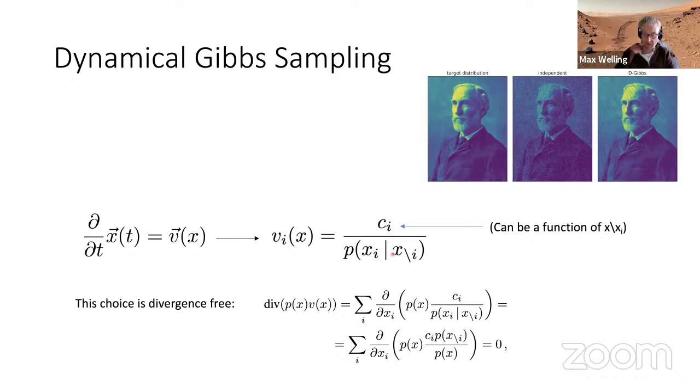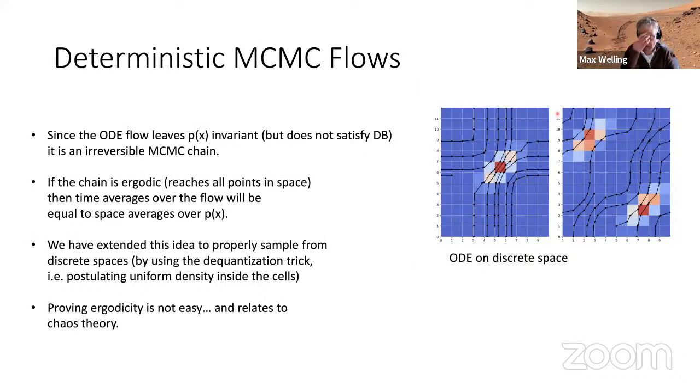Okay, you can also show that if you pick the right Ci's, then you can get ergodicity, at least in lower dimensions. Otherwise, you just have to sort of observe it. And so here we see exactly if you run that particular algorithm, you see a, of course, deterministic sort of flow happening that very efficiently samples from this picture, right? Where independent samplers look like that. And note, by the way, the independent sampler has 0 autocorrelation, so it's the perfect MCMC chain if you want, right? So basically what we did is, I think this is most useful for discrete distributions.